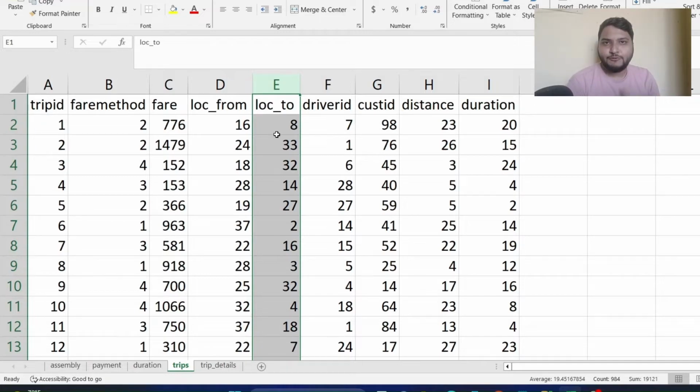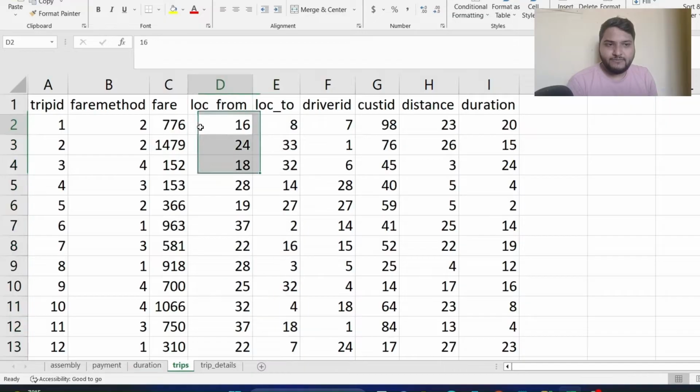If you remember, while the walkthrough was happening, the application gave me the option to choose from where I want to go till where I want to go. So the location from and the location to is the same information which I'm having. Now stick around. These numerical values, I will explain what they are.